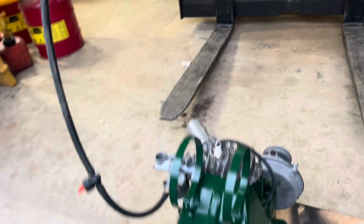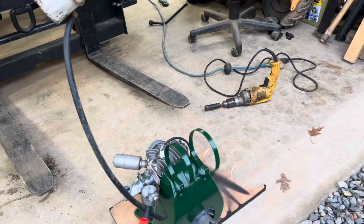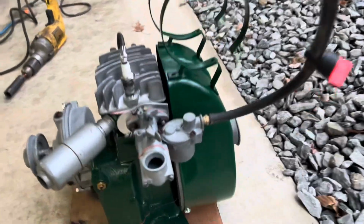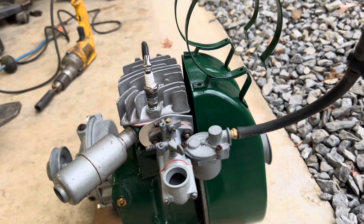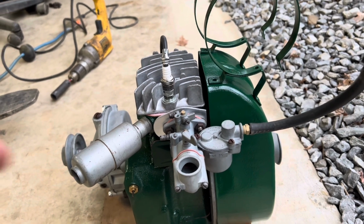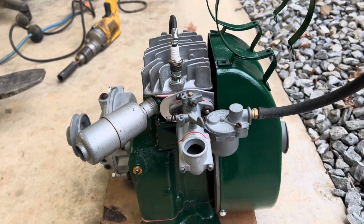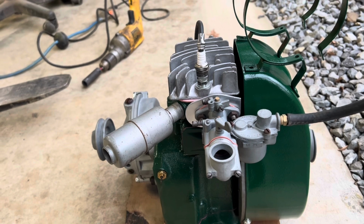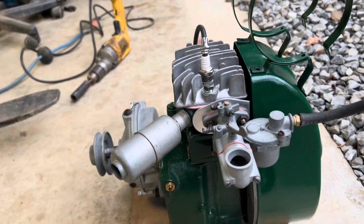Got a temporary fuel tank rigged up here because I'm still working on the fuel tank for it. It's in pretty rough shape. And I don't know how the float's going to work out, because this float that's in this carburetor was collapsed, like it'd been smashed. I had to take it apart and try to beat it back into shape and put it back together. So I'm not expecting it to work very well. Other than that, I still don't have an air cleaner for it. I haven't been able to find one.